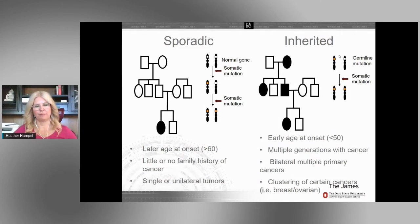So when we do genetic testing, we can tell people whether they have this mutation or not. What we can't tell them is when the second mistake will occur. When you look at a hereditary cancer family, you might see one person with cancer at age 36 and another who didn't get cancer until age 52. That's all left up to chance and when those second mistakes happen during our lifetime. We can't tell them where they'll get a cancer, but we do know the organs that are at increased risk. So depending on which gene is not working, that tells us which cancers they're at higher risk for.